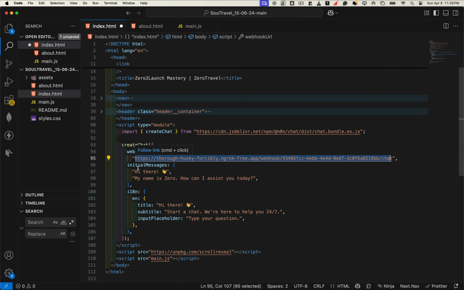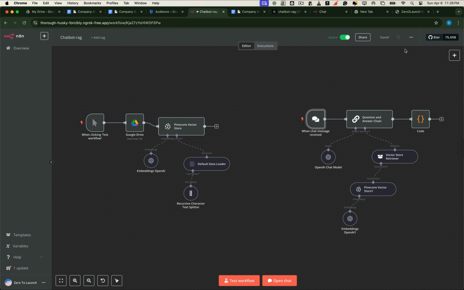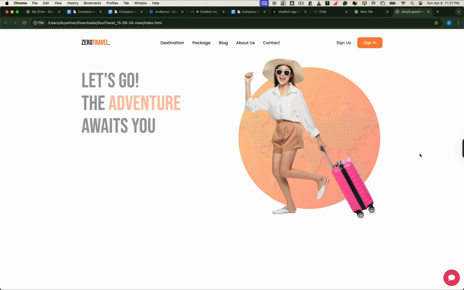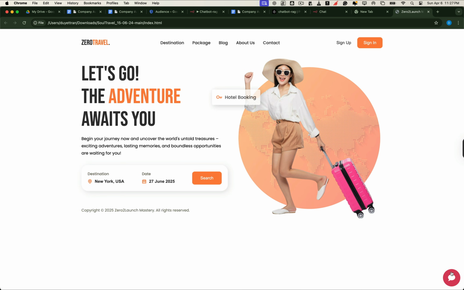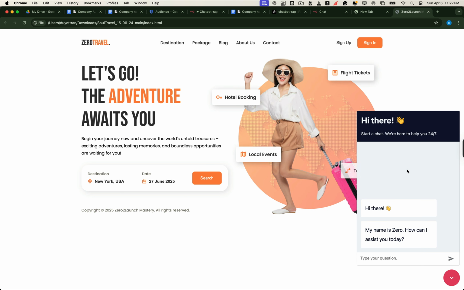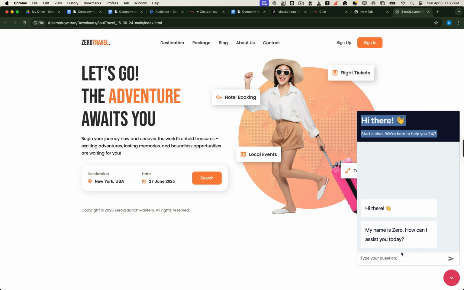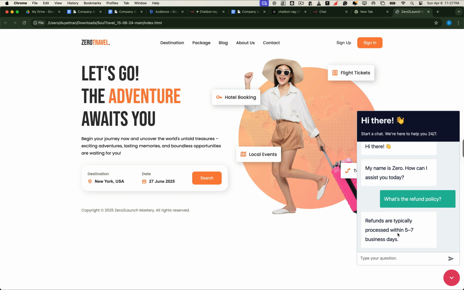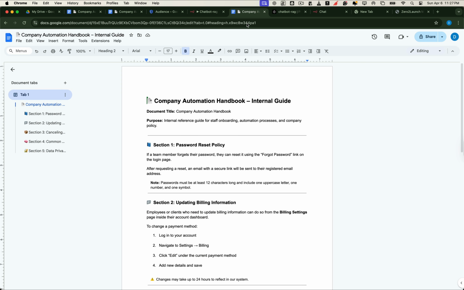Here's where you can customize the entire chat UI experience. You can edit everything from the initial welcome message, the chatbot title, a helpful subtitle, and the placeholder in the input field. Once you're done, save your HTML file, then refresh your web page, and just like that, your chatbot appears as a polished widget ready to chat right from your site. You'll see your custom title, subtitle, and placeholder text exactly as we configured it. Let's test it by asking a real question. And just like before, the bot pulls the answer straight from your documentation.